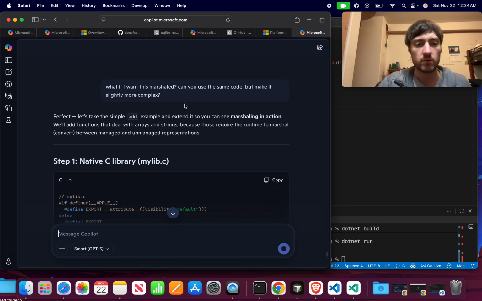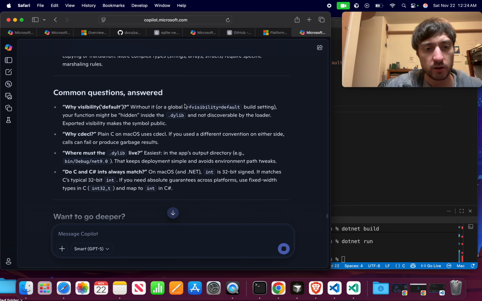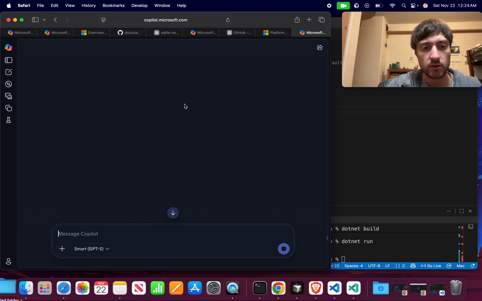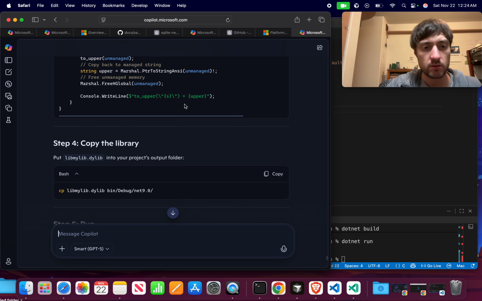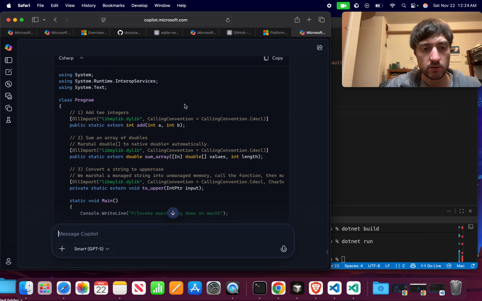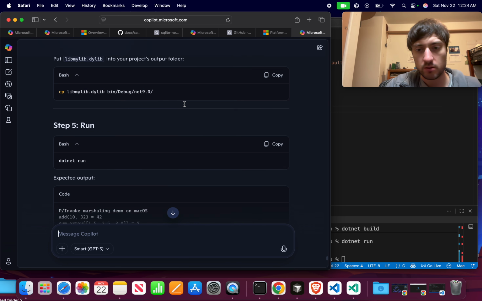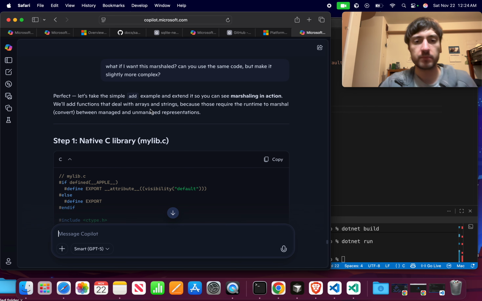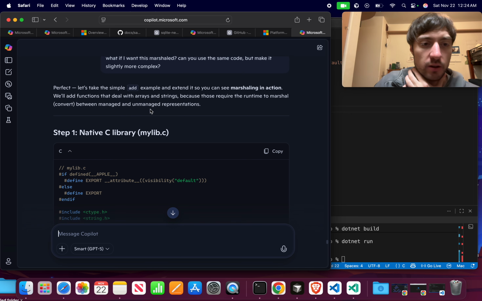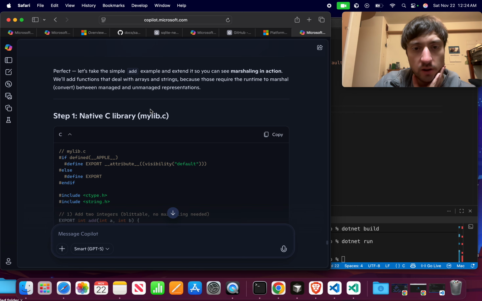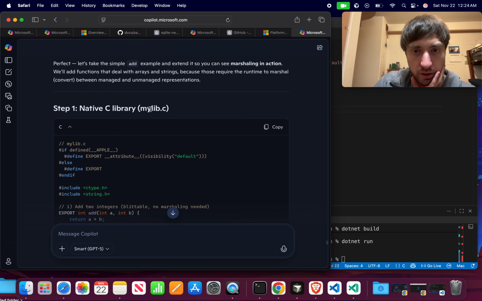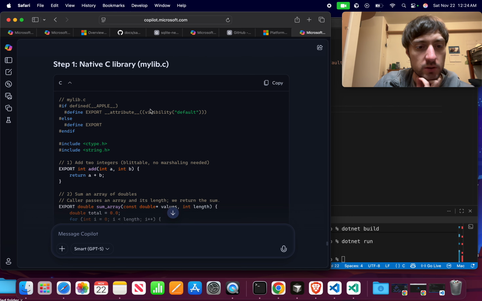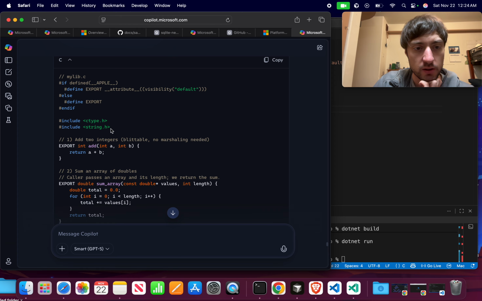Okay. So we're going to have these types. Marshal in action. We'll add functions to deal with arrays and strings, because those require runtime in Marshal. Awesome. So let's include C type and string in our C code.